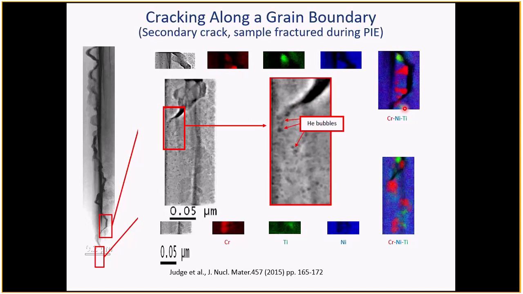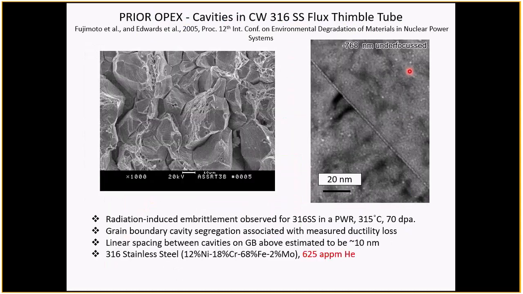You see it here in a mode where we see the element composition. There are chrome carbides here. We also have titanium carbides, but they decorate the grain boundary, and the cracking occurs along the boundary and also along the interface of these precipitates with the alpha phase, which also is a grain boundary.